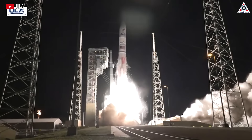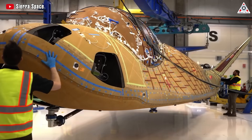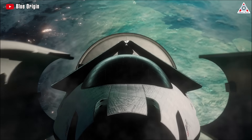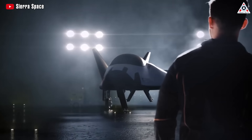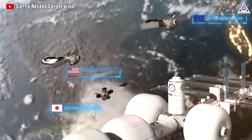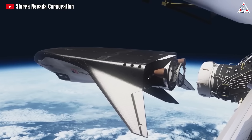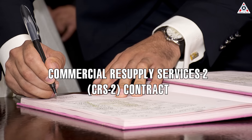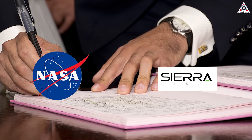Now that Vulcan has successfully launched, it's unclear why Dream Chaser's flight schedule has been pushed back further. But no matter what, it has traversed nearly the most challenging path to come closer to the spacecraft's first launch after almost a decade of construction by Sierra Space. Dream Chaser's first mission will be extremely important for Sierra Space, because it will open a novel stage for future key missions. The aforementioned SNC Demo-1 mission will be just one of many missions in the Commercial Resupply Services 2 (CRS-2) contract that NASA awarded to Sierra Space in 2016.